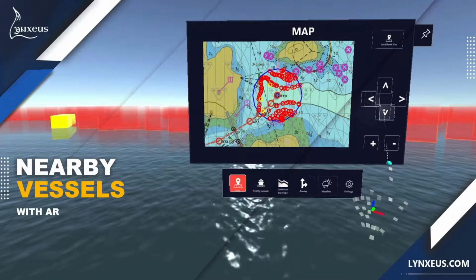And finally, we have a map. This is a 2D map, and this is what we get once we activate all the features. The blue circle is where we are, and the big blue circle is the radius. The red circles represent the red rectangles. These are danger points, while the yellow circles represent the nearby vessels. And the red line is the route we're taking.